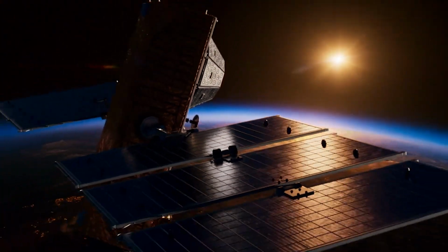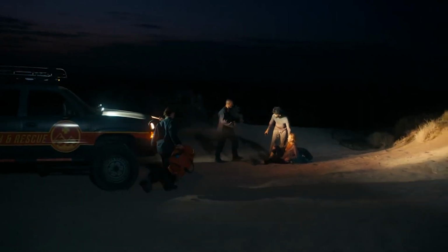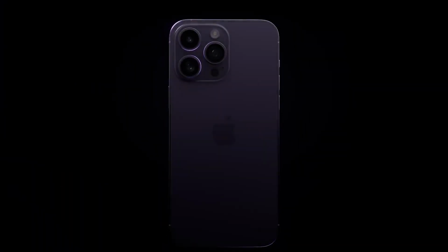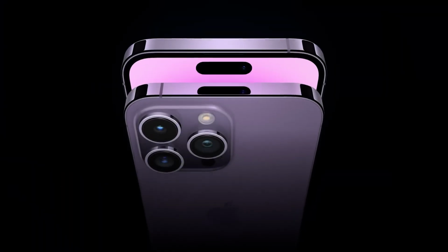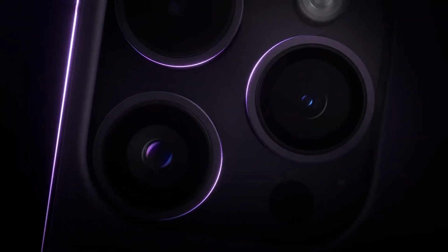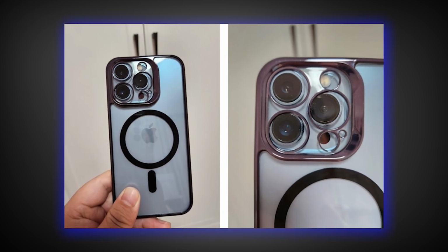This service will debut in the US and Canada only in November and will be free for the first 2 years. The iPhone 14 Pro and iPhone 14 Pro Max look a lot like their predecessors. Flat rectangles with soft corners, fully flat stainless steel frame sides and a triforce of camera lenses on the back. Some dimensions are different of course, as the camera module now houses a bigger camera sensor, so no, your old iPhone 13 Pro cases won't fit.